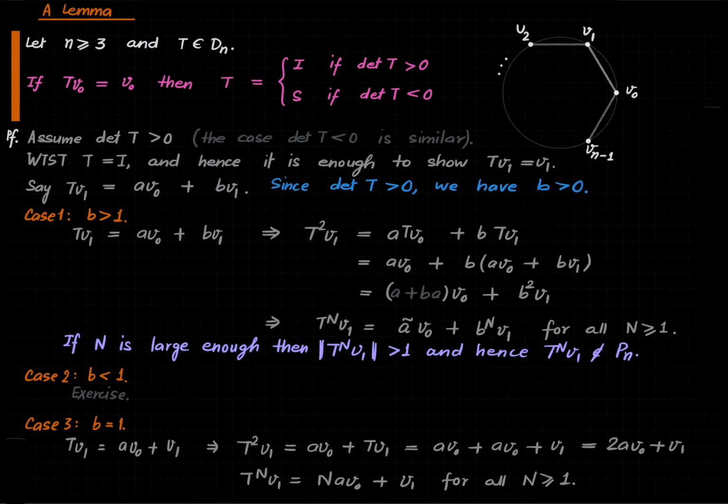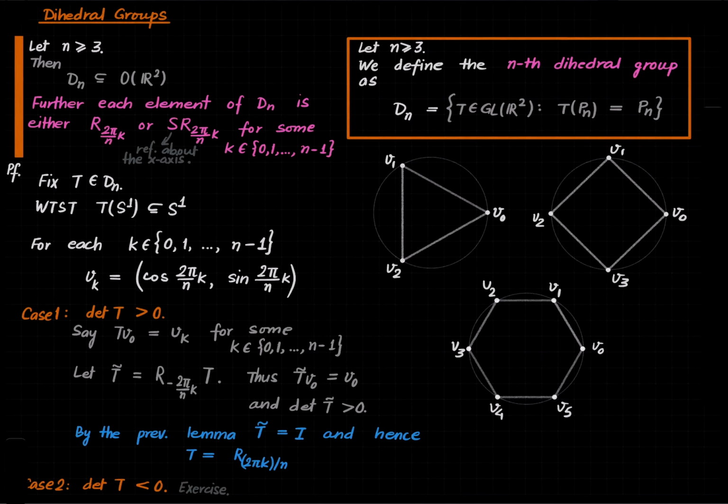But yeah, so this case was an exercise. It's a little work that you need to do, but these two cases I have done. And that shows that A must be 0, and that's it. Right? B is 1 and A is 0. So T fixes V1. So fill in the details, whatever is remaining you can fill it up. So after this lemma, we are done. And that's what we said in the previous slide, that once we show that T tilde is identity, which we have done, we see this is the case, and hence that's it.